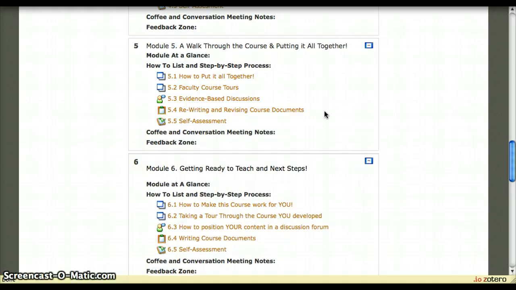And so it kind of takes the burden off of you in terms of judging faculty or judging their course content. It makes it much more about a process, and more objective.